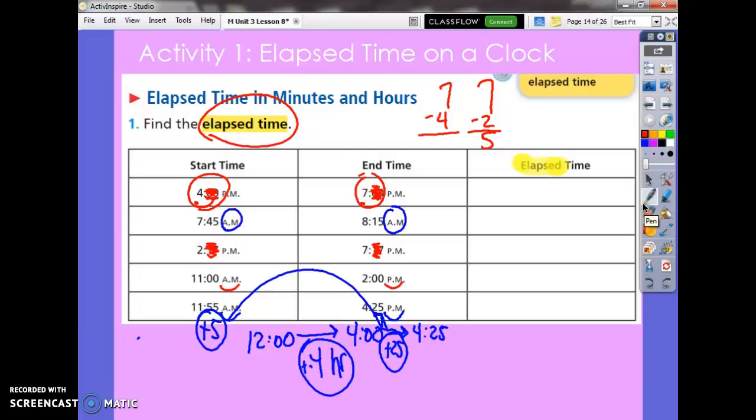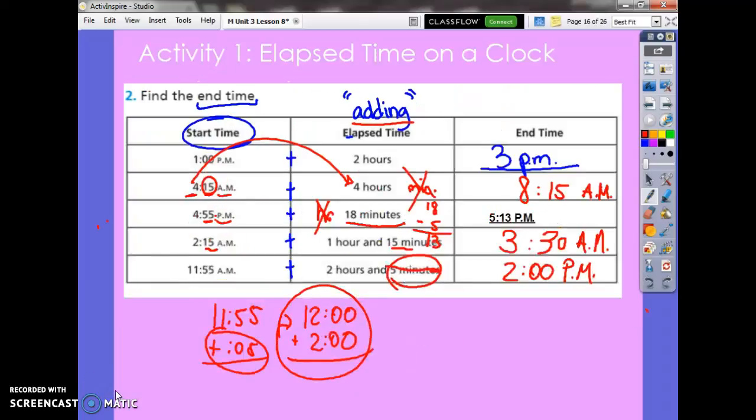So we did 7:45 plus 8:50, or it ended at 8:15, so we found the difference. Remember, we added the 15 minutes to get to 8, and then from 8 we added another 15 minutes to get to 8:15. And so we had the 15 minutes and the 15 minutes. So the difference we found was 30 minutes. That was my elapsed time, the difference between the start time and the end time.